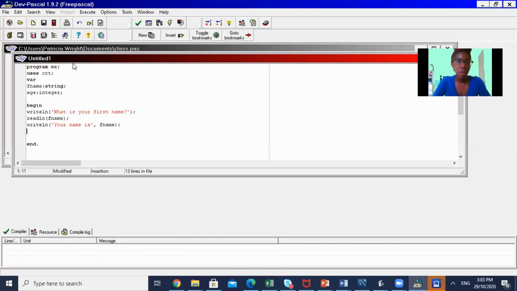All right, so we set another variable up here. So we're going to ask the computer for it. So we're going to write line. Oh, sorry, we did not let the computer know that we are going to accept another. We're going to print out another piece of information, and that is our age.